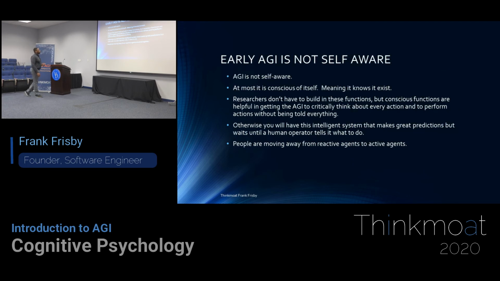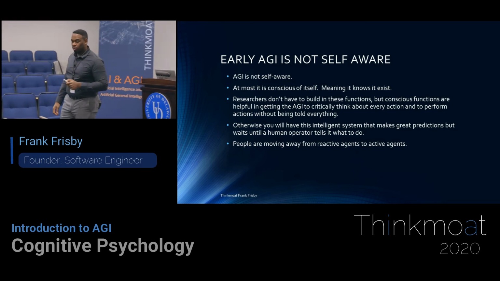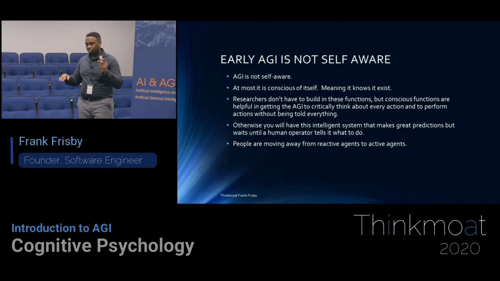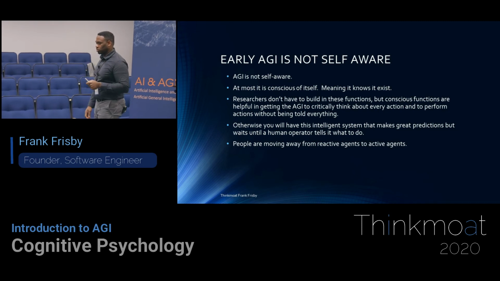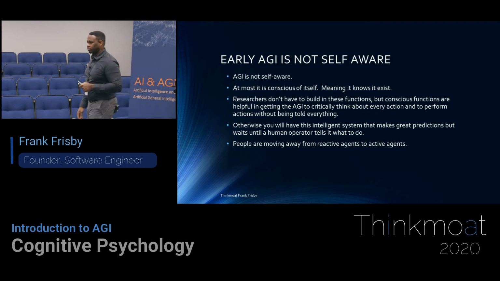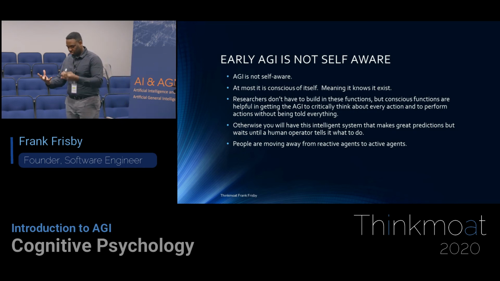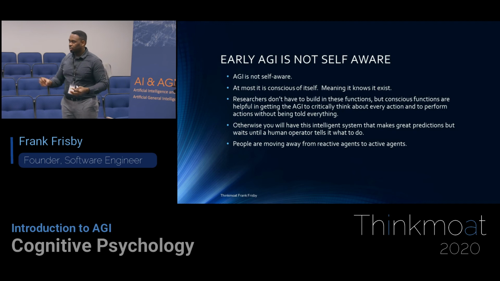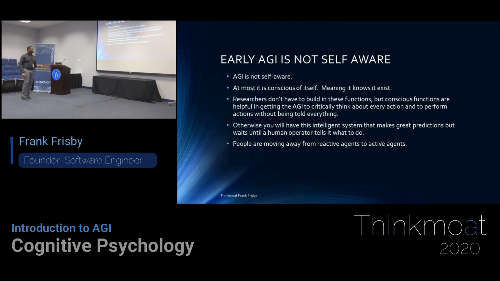All right, so in the early stage of AGI, we should not have any self-awareness. However, we could have consciousness. Now, people think this is a really taboo statement. But like I said, it's nothing more than being able to observe the environment and observe yourself. My hands, and knowing I have hands. Not observing my mental mind or my brain, but observing that I can operate in this environment. That's pretty much what it is.